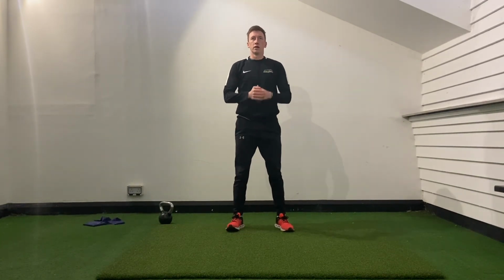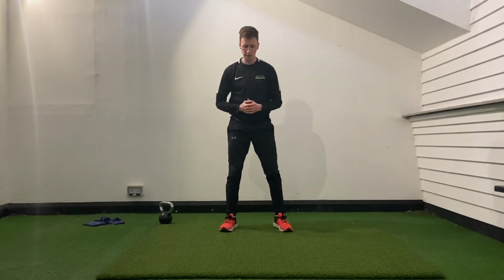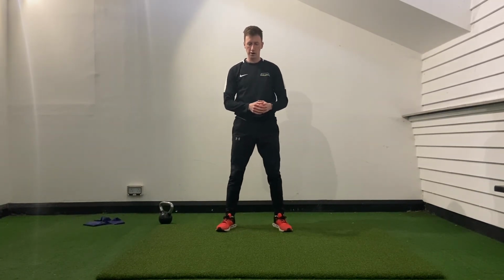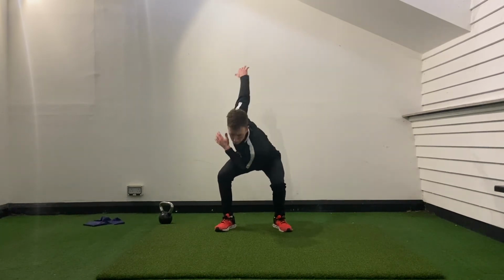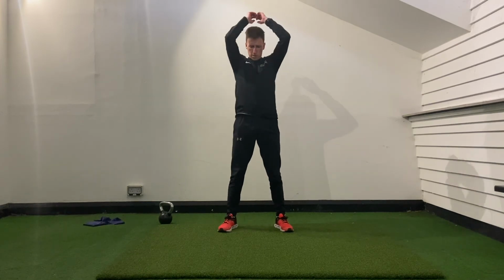So here we're taking a little break in between each one and looking for max height. We can move into some rotation work here again, just to work on some sequencing. So if your sequencing's off here, you're not going to jump very high and your landing's going to be unstable.